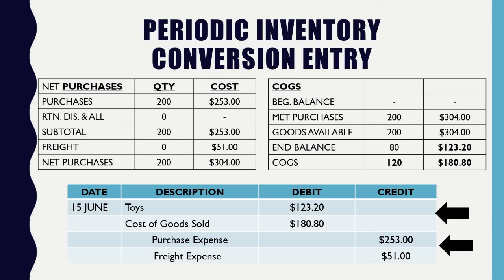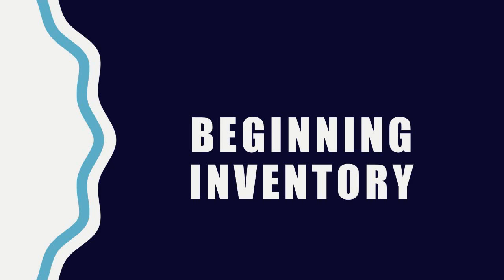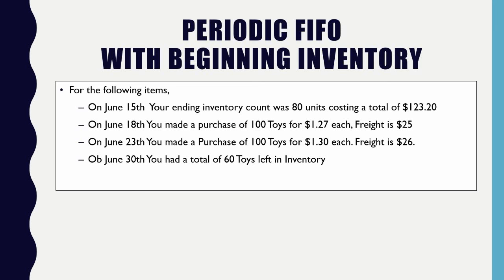Okay, so of course, if I have an ending balance here on June 15 of 123.20, what's going to happen is when you start the next batch, or the next period, you're going to start off with something. You have something to begin with. So in this context, I'm continuing on with my inventory, just like how business does. You continue on doing business. You keep purchasing and you keep selling your items.